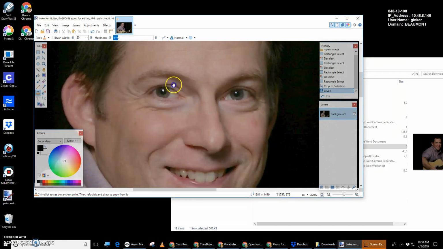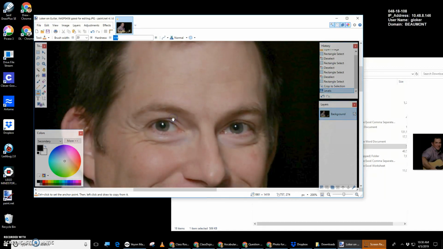Now, for dramatic impact, I'm going to show you quickly how this tool works, and then I'm going to show you more realistically how you'd want to apply this. When I click my control key, it samples the source. So if I want to put my eye right in the middle of the forehead, I'm going to hold down my control key and click the center of my eye. Now you'll notice that there is a white circle around the center of my eye, and now I have another circle that is my destination. Wherever I click, I'm going to get the center of that eye. So if I click right in the center of my forehead, I get the center of that eye.